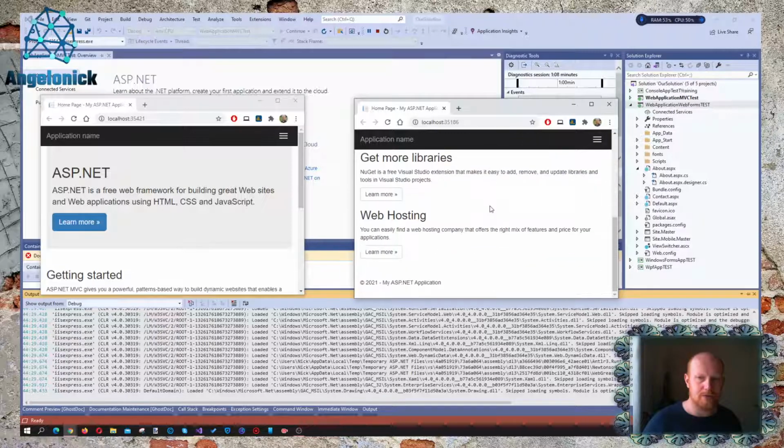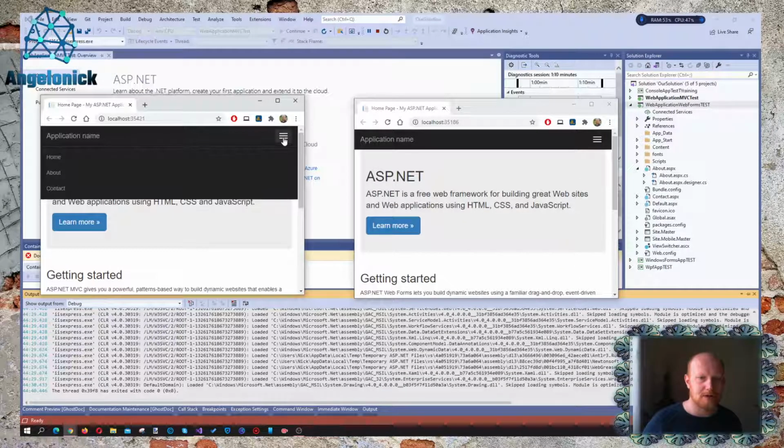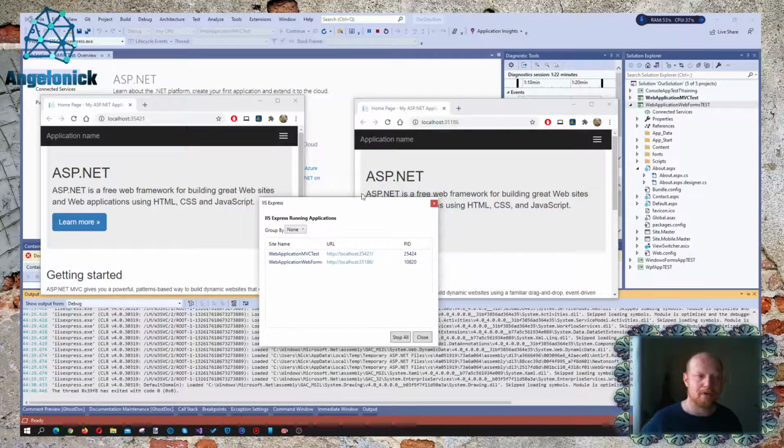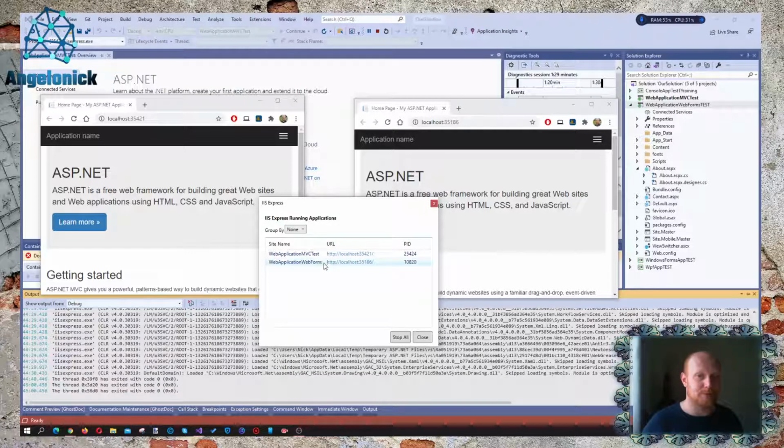Can you see? Ooh, we have two applications in two different things. Okay, and in the server, in IIS, there must be two applications at the same time. Beautiful! MVC and web forms running at the same time on the same IIS Express running application. IIS Express is the web server. Now you understand, a web server has everything to maintain and support and have activities and functions for a web application. This is it.